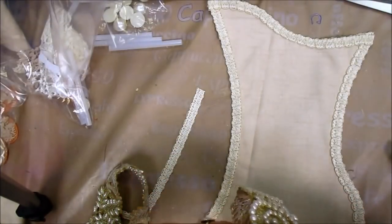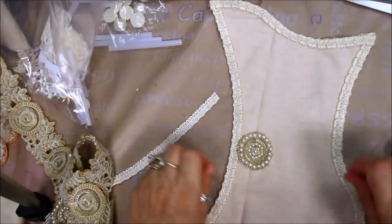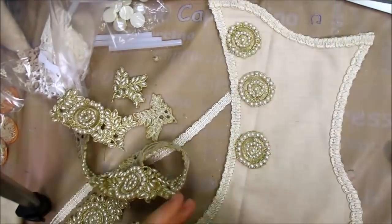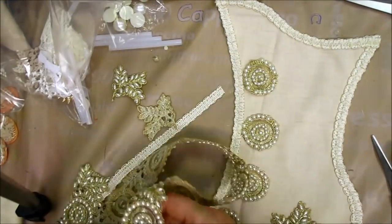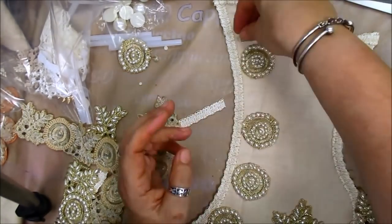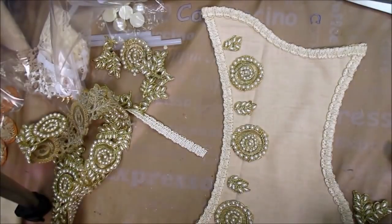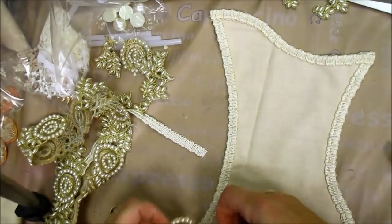And I know you're going to go, oh no, what are you doing? Well, I'm just snipping that out, as I want those, and I don't have to use all of them. And I think I'm happy with that. But before I do that, so we've got those, what we need. Just put those to one side.